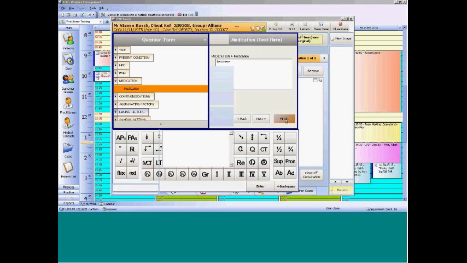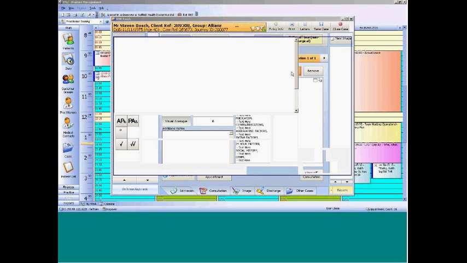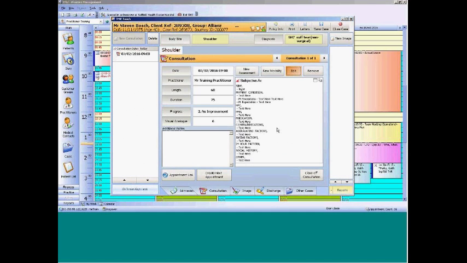Sometimes it's actually easier. So finish, and then everything is presented back to you with headings. Now, if you made a mistake, all you do is highlight that box with the left click and edit, and then you've got a text editor here. You can just go in and change your text, click enter, and it immediately changes it for you. So although you can't go back to the buttons, all of the headings of the template will be there, so you could still fill it in manually. If you got halfway and clicked finish by mistake, you could just go in and fill in the stuff under the headings manually by using the editor. Okay.